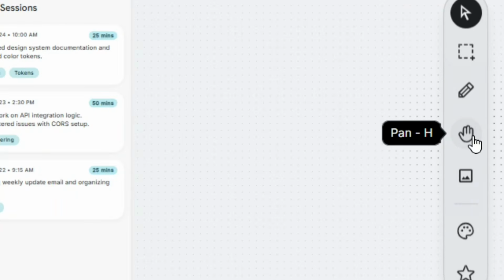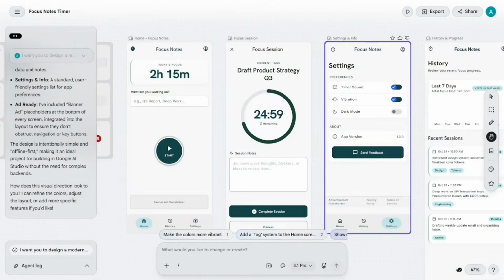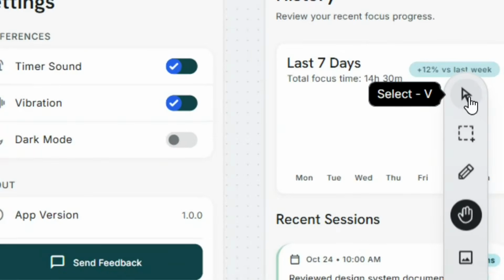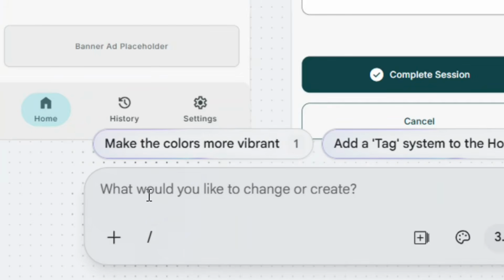And then from here, you can come and click on it, and over here you can zoom in and look at how your design is looking. The next thing is that you can come and click on this arrow. Okay, the next thing is that we need the app specification and description.